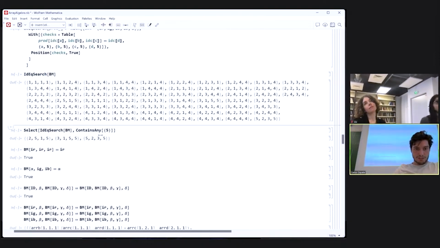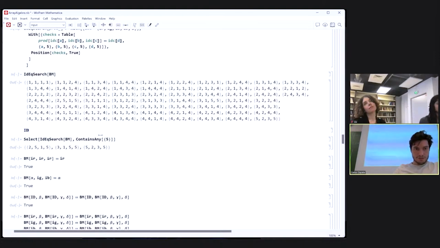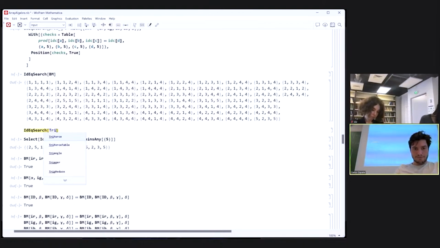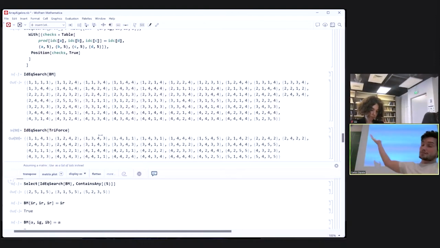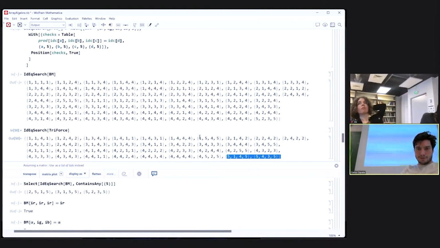So if I do ID equation search for a tree-force, which is your product, Richard, you see, we get some equations. Yeah. We get fewer, but still some equations. And if the equation contains a 5, like these final ones, or even these ones over here, it means that the equation has this. So 1, 2, 3 are red, blue, green, which are these identities. 4 is the ternary identity, which has the diagonal ones, and 5 is a symbolic generic array.